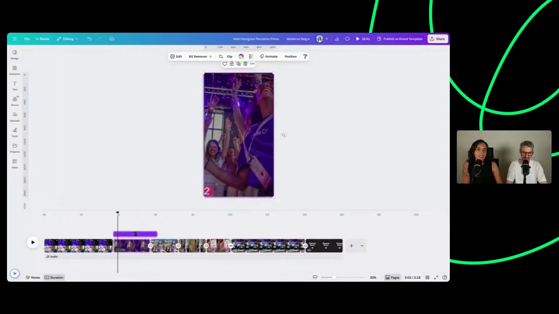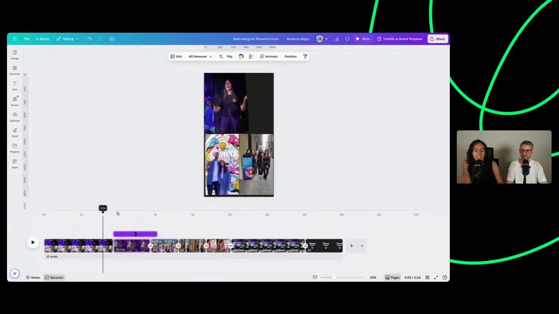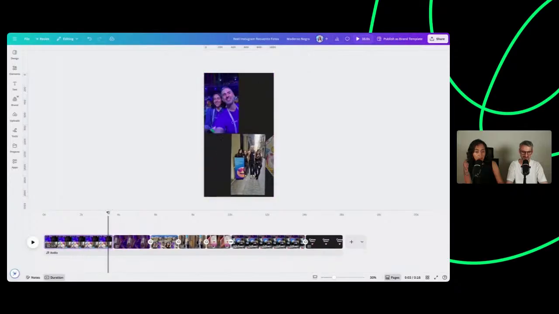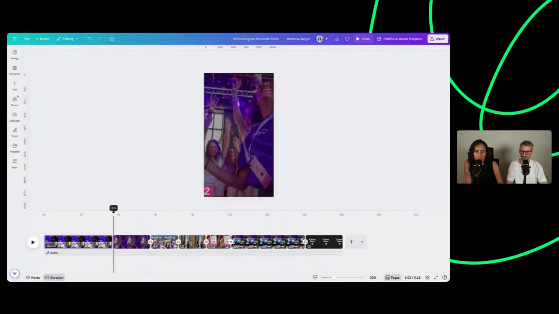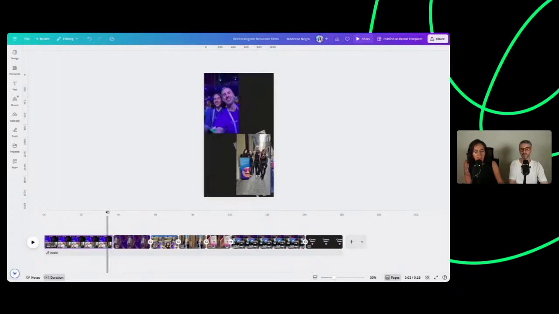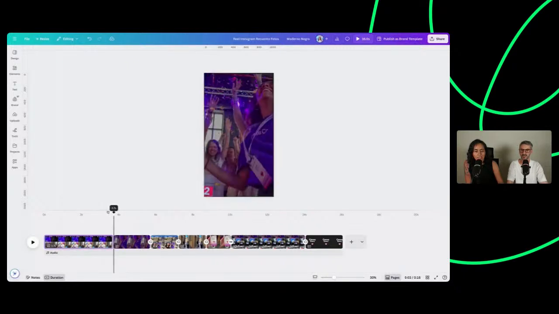Tip number 3. We're going to show you how to apply animations to your elements in your Canva designs. This is actually a pretty good example here, page 2, because when we finish page 1, we have some animations going on, like we see these images flying away. But then when we start page 2, nothing is really going on in here.